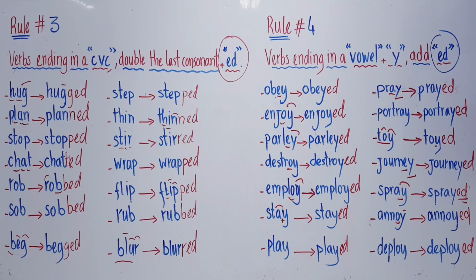Most of the students say toy is used as a noun, but toy can be used as a verb. That's why you need to learn more and more, okay? The more you learn, the more you know. So let's go to the example. Journey, E is a vowel followed by letter Y. So do not change Y to I, but just add ED immediately. So journey also is used as a verb. Before, everybody knew that journey is used as a noun. Okay, me too. But when you are learning and searching more and more, you will see a lot of words that you think might not happen.